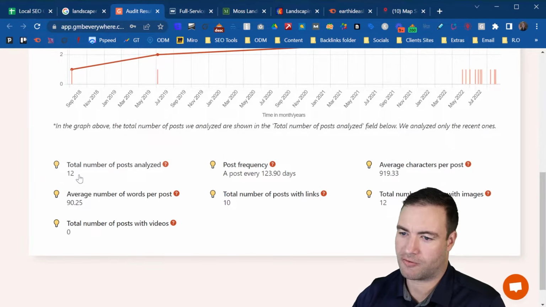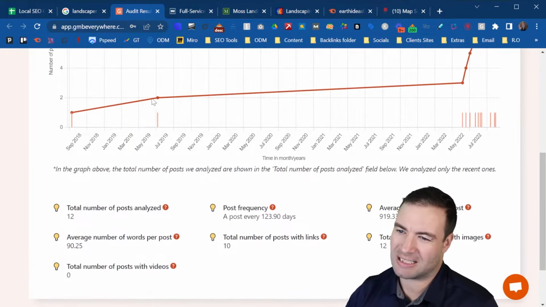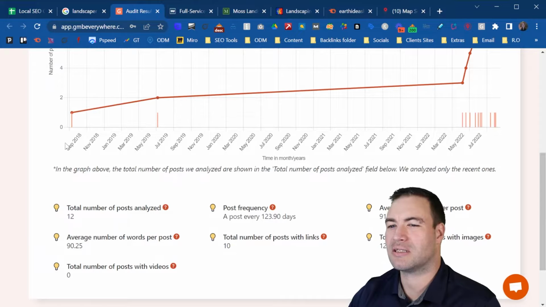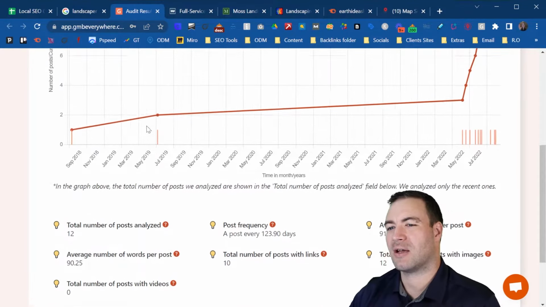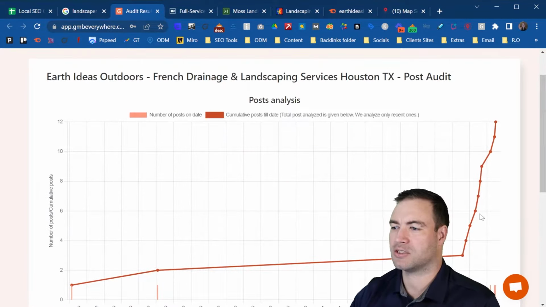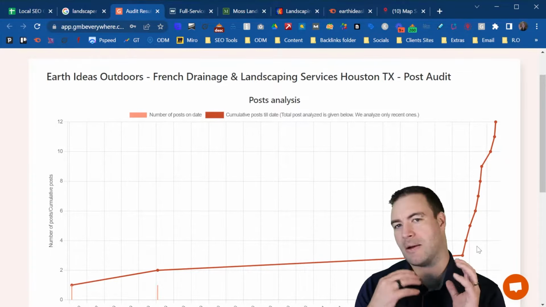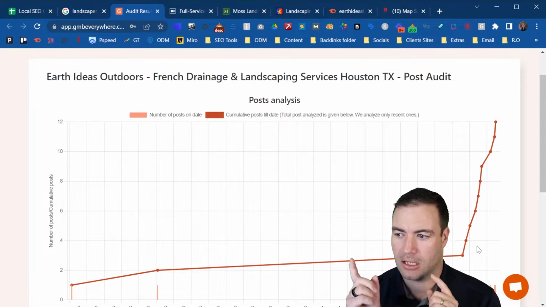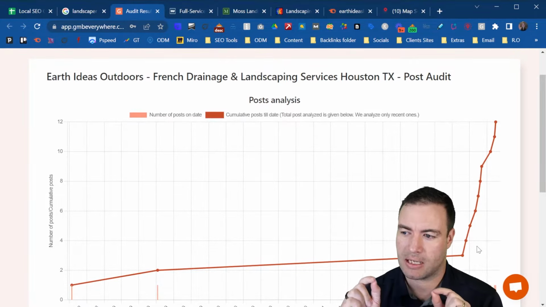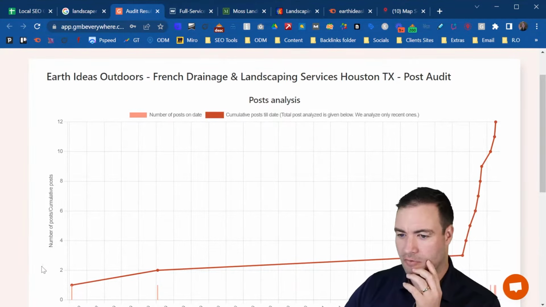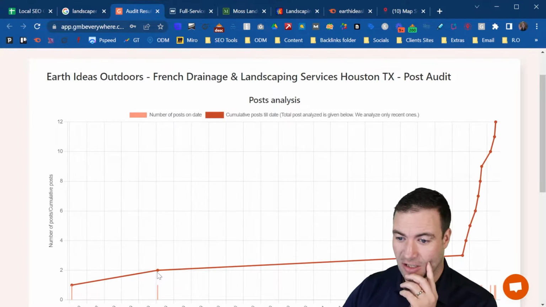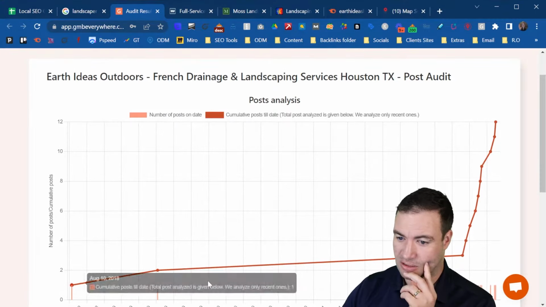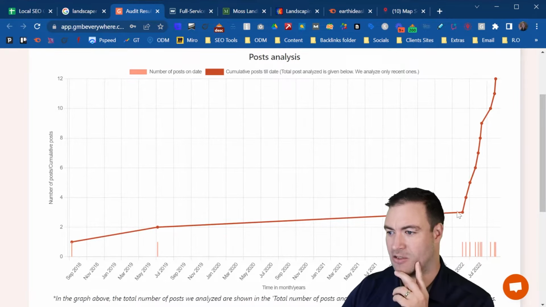So 12 total posts and on average 1, 2, 3. But this skews your data a little bit. So you can look over here, they weren't doing much, but now they really are. So this is a great example for you. And you need to use your nous and go, okay, should the recent stuff be counted against the other stuff? Because if I remove that, that stuff is adding years to our data.